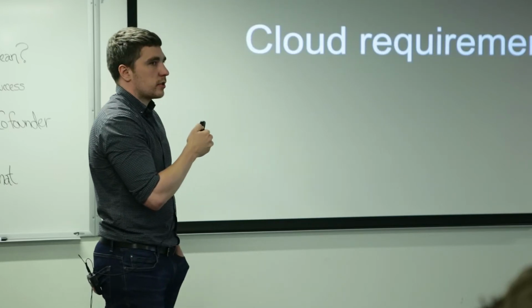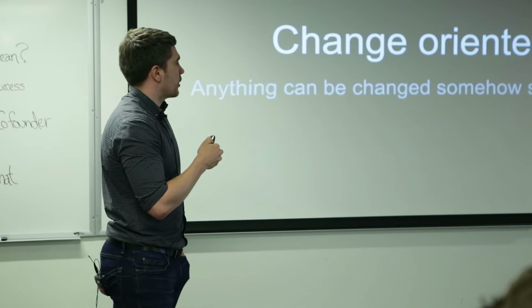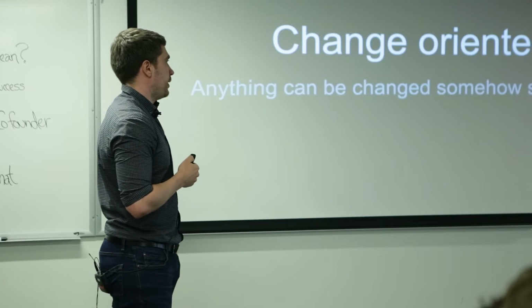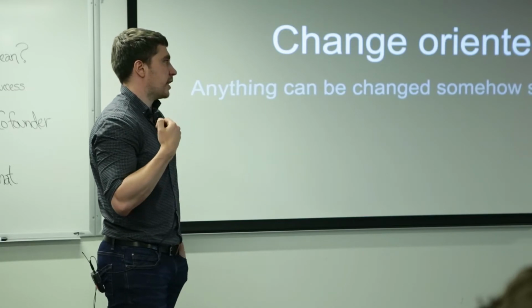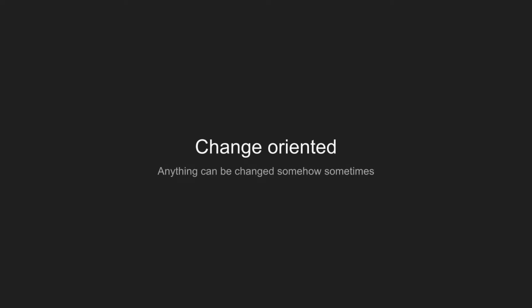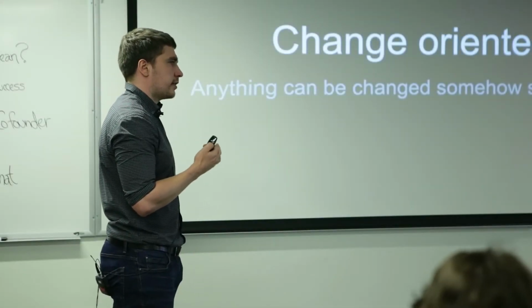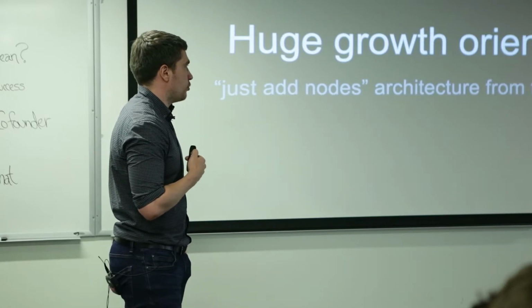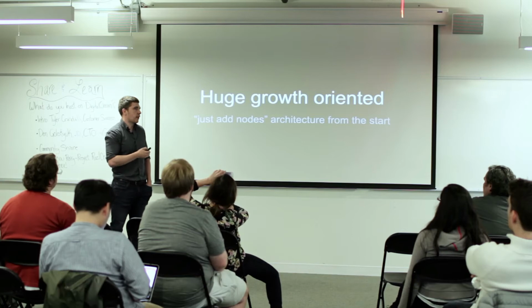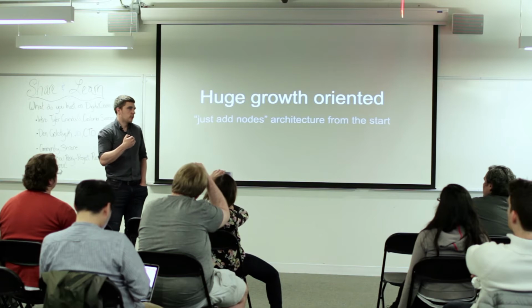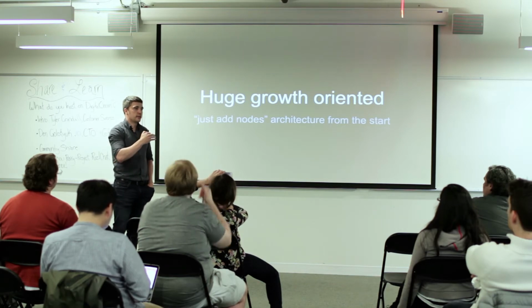What were our requirements, and how did we choose the platform? The first requirement was that the platform should be change-oriented. We have built internet businesses already, and we know that everything can require a change. So it should be something really simple that can be changed at any time. We required a platform that can provide a huge growth-oriented infrastructure, because we had several days last summer during which we grew twice every day.